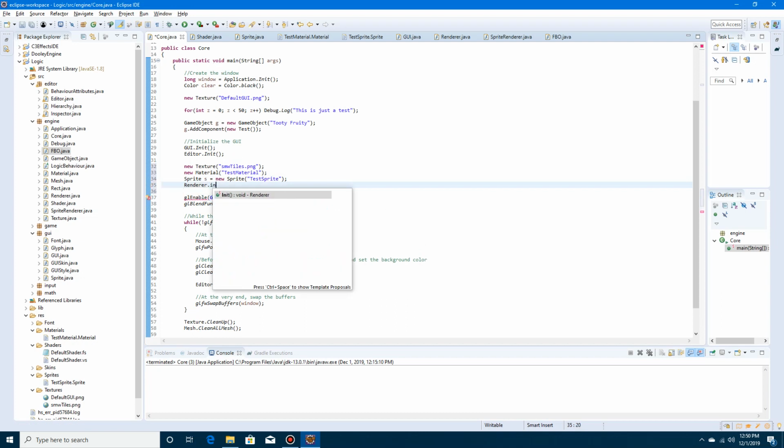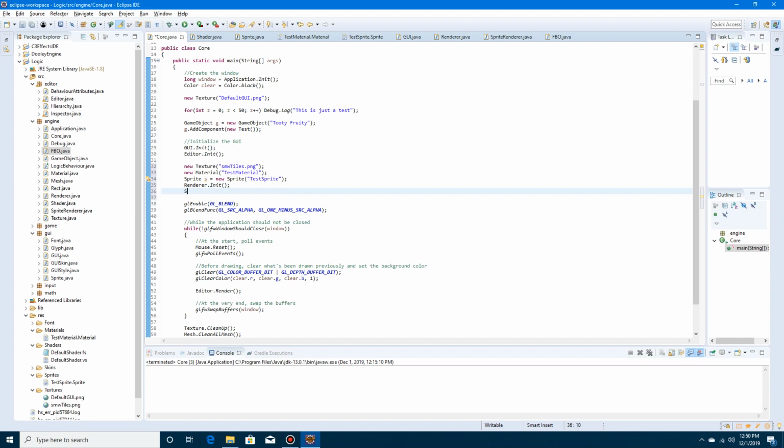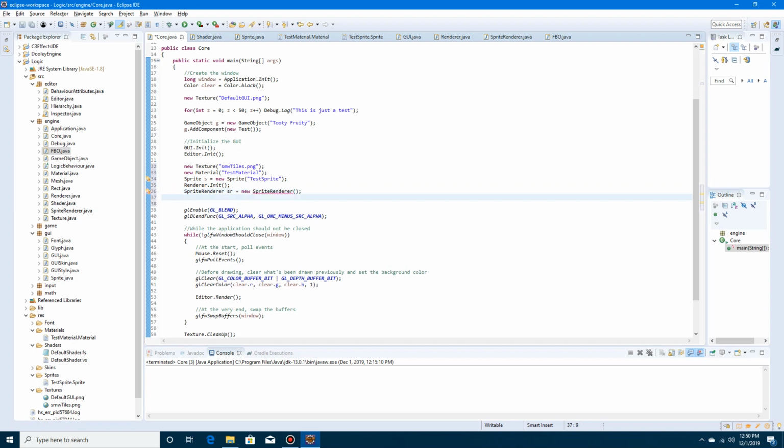So we're going to go renderer.init. And then we're going to do sprite renderer sr equals new sprite renderer.